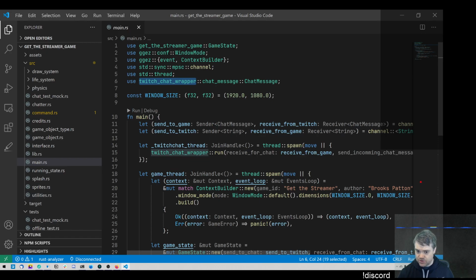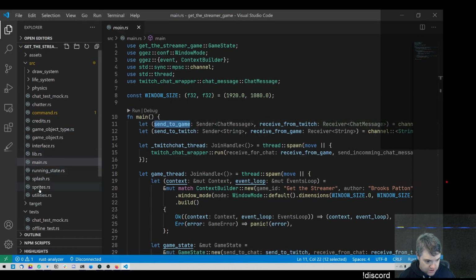Well, we already have access to it, so we wouldn't have to take in Twitch chat then. So chat message is actually coming from receive from Twitch and send to game. Okay, so send to game wants a chat message.